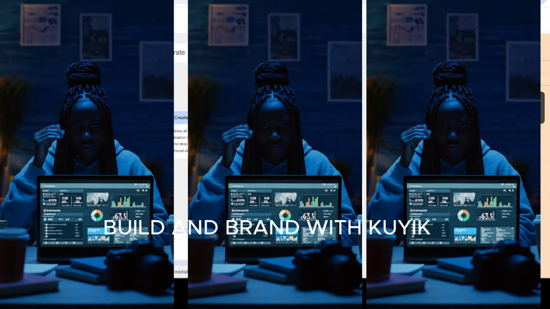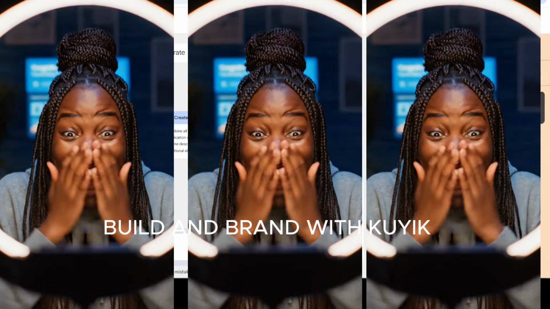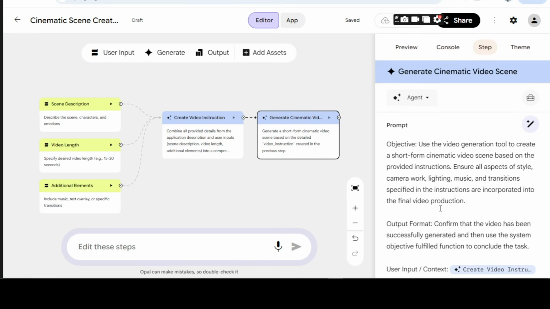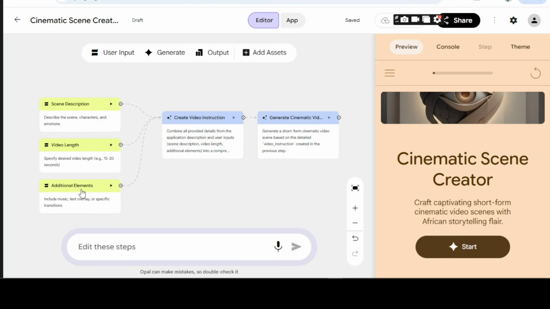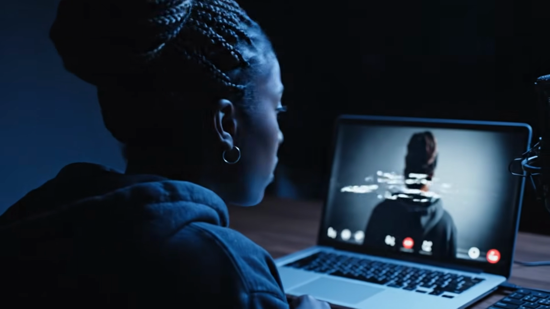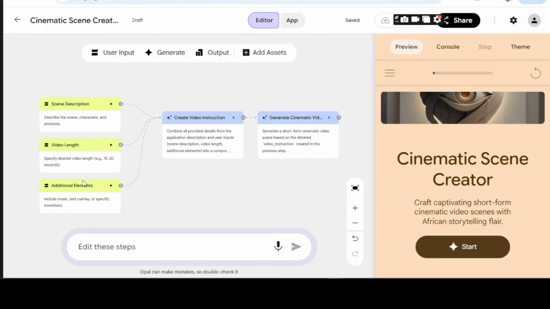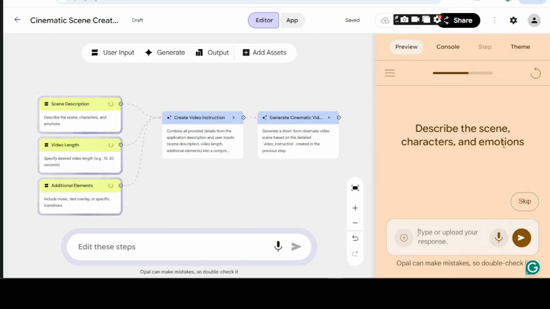Everyone is talking about this new AI tool, but nobody is showing you the right prompt. I tried it without a prompt and it was messy, like you wouldn't have any tangible result. But the moment I used this prompt that I'm going to be sharing with you on the screen, try and screenshot it if you can, everything changed. Use this format and try it with yours and you're going to see the magic.